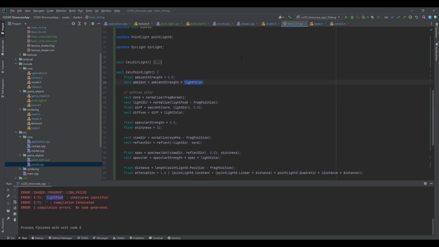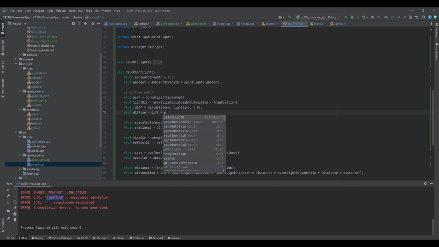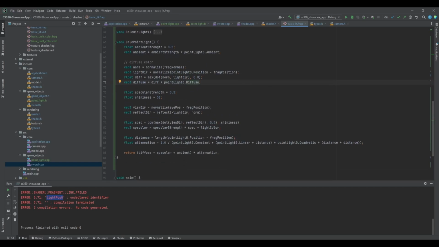Light color is going to be point light zero dot ambient. This is going to be point light zero dot position. This is going to be point light zero dot diffuse. This is good. And then point light zero dot specular. Now I think that's all that I'm missing.